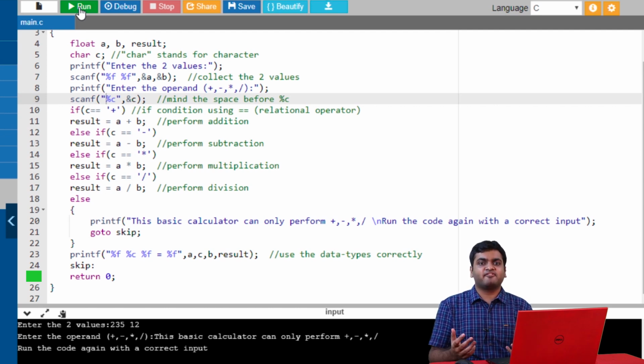But why did the scanf function in the 9th line fail? Well, the scanf statement is reading a character data type variable. While doing so, it will also consider the entire key which we have pressed after we input the values of the variables a and b in the scanf function used in the 7th line. Thus, we need to leave a space before it. This is a very important point and you mustn't forget it.